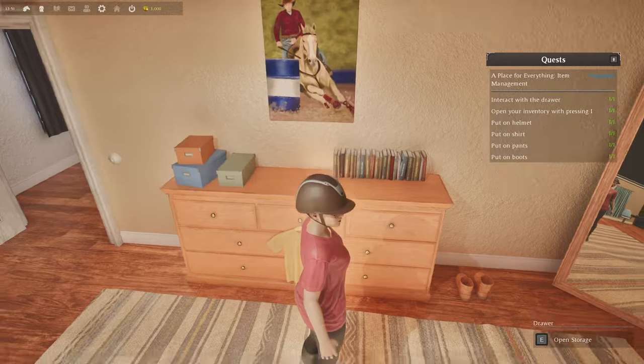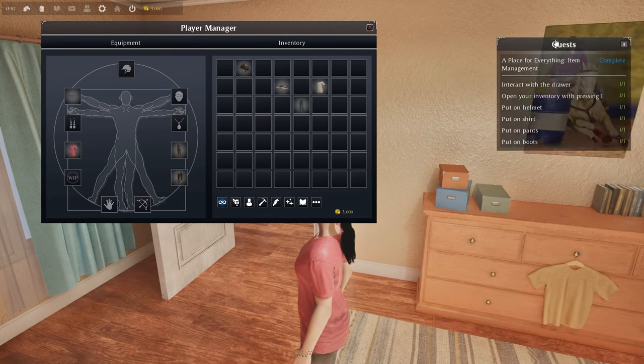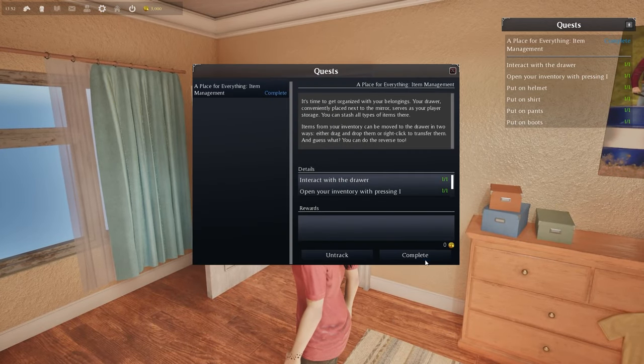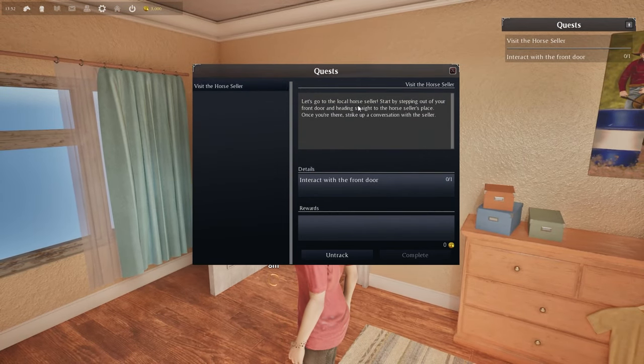It's cute. I like it. Also, I am going to remove the hat. Oh, cool. You can move this. Okay, cool. That's cool. Okay. Log. We have completed this. Okay, so interact with the front door. Move. Let's go to a local horse seller.